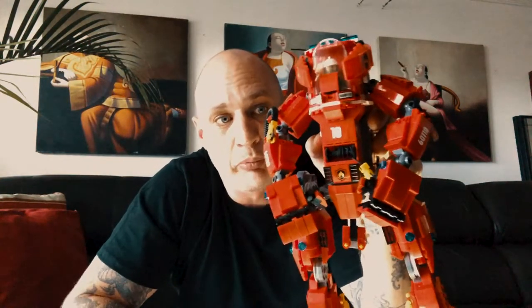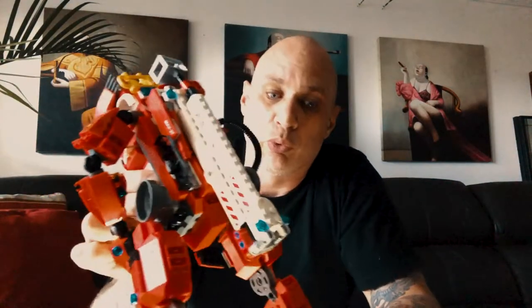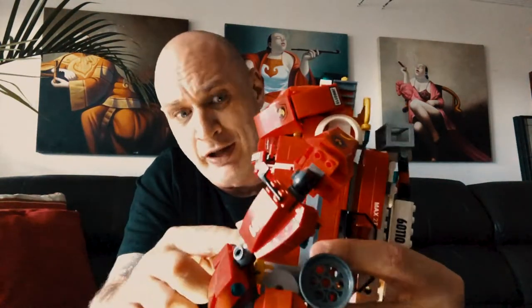Dexter and I chose to do a fire engine scene because we couldn't find enough police parts, and he also had a lot of red parts from one of his sets that he previously had. So we decided that we were going to do a fire engine mech, and we think this came out well. This would be a city bot. It would work with the other firemen and the other vehicles, but be able to do things that they probably couldn't do. So they have all the things that a fireman would need, like spare axes and fire hoses.